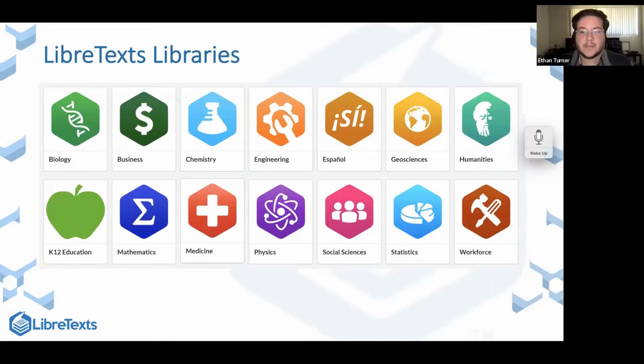So as we mentioned at the top, LibreText revolves around these 14 different libraries that are based on this wiki style technology that really promotes revision and collaboration. We pretty much cover all the bases here. We have 8 STEM libraries, including medicine. We have the humanities and social sciences, K-12 education, business and workforce, and finally a library dedicated solely to content in Spanish. While each library focuses on different subject matter, they all run the same wiki software, and we make every effort to ensure that the editing and the reading experiences are uniform across them.